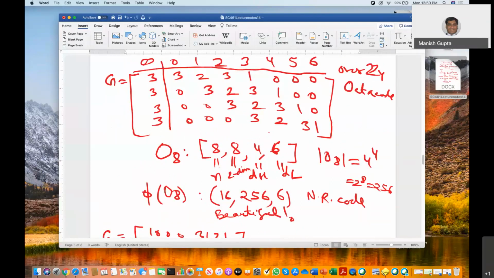This construction can be extended in different directions. There are characterizations: given a binary code, whether it is linear or nonlinear, when it can be represented by a code over Z4. There are properties we can check. It turns out that Reed-Muller codes are not representable by codes over Z4. Certain codes are representable over Z4, especially the Kerdock code and the Preparata code; you can construct them from a linear code over Z4. That's a beautiful construction. There is a lot of literature since 1994 on this topic of linear codes over Z4.